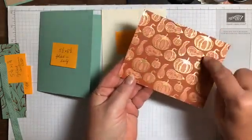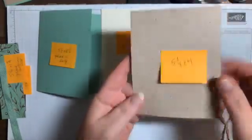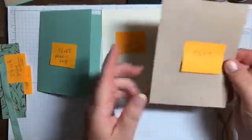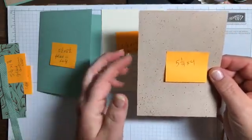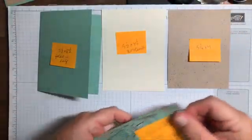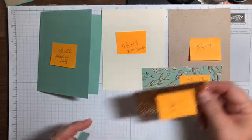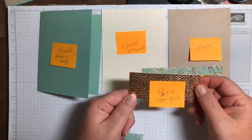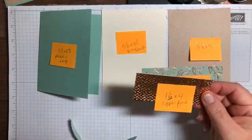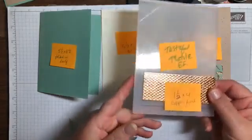It's the one with the pumpkins embossed on the back, but this side has speckles all over it. I don't know if you can see that. It's really cool, and I liked that look. So instead of just using plain old Crumb Cake, I'm using this one. So it's already got the speckles, and this is what's on the other side of it. And then I've also got a piece of 5.25 by 1 3/4 from the Gilded Autumn. And this is my copper piece, which I've already embossed. It's copper foil, and I embossed it with the textile embossing folder.